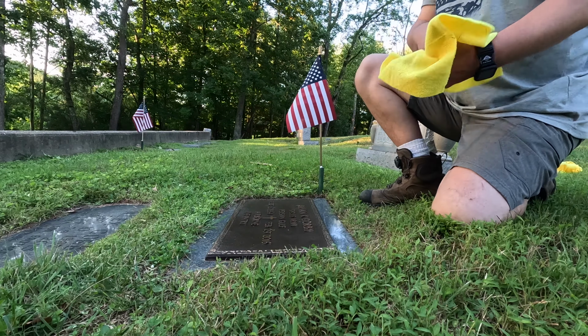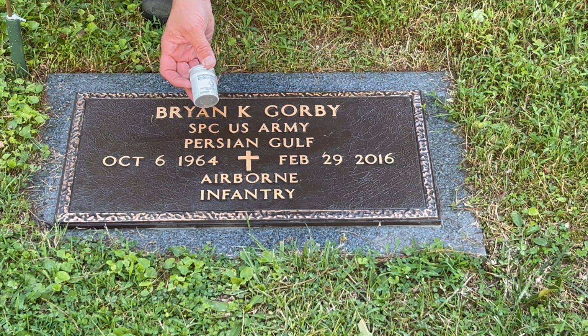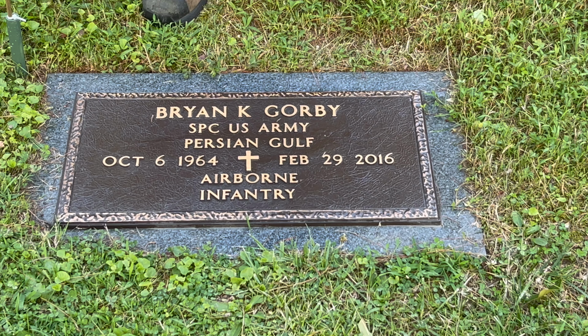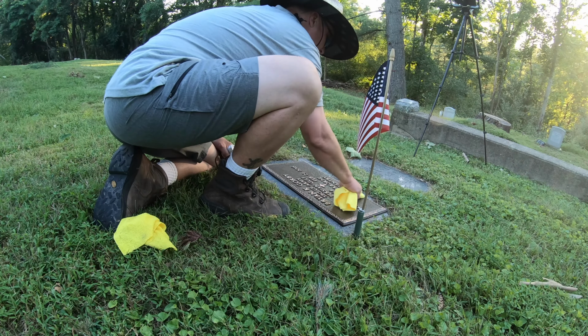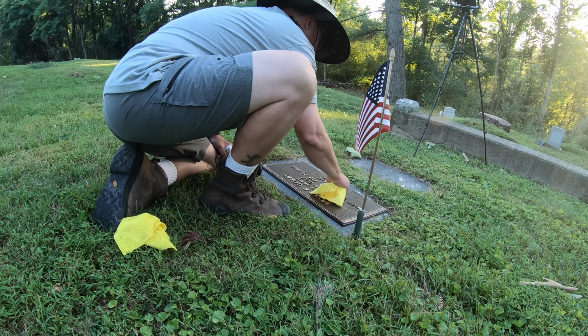I brought several of these with me. But the wax that I'm using today is Renaissance. It is microcrystalline wax polish. I got this from Atlas Preservation. It's not a real big thing of it, but it will definitely get everything going. I'm just going to put a liberal amount on my micro right here and just start rubbing it in. Essentially, that's all you're really going to do. Try and get it in between stuff.